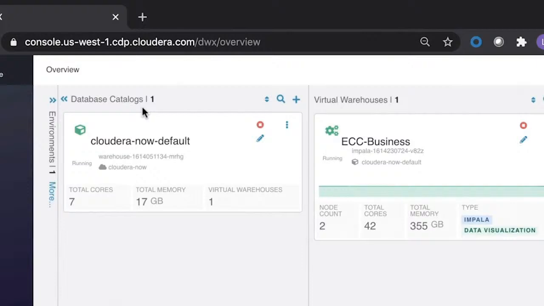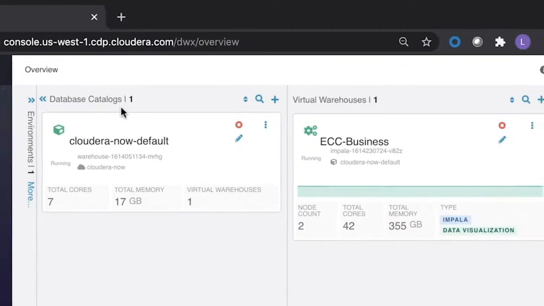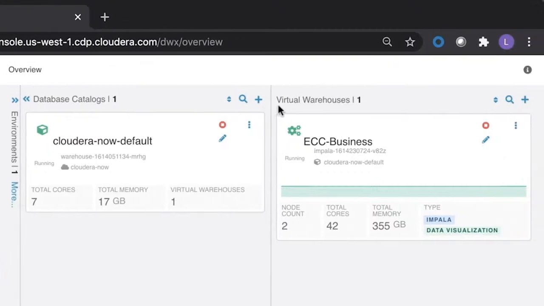One database catalog can have many virtual warehouses. A virtual warehouse is a set of compute resources that will be used to process and query the data in the object storage of your preferred cloud provider and return results to your business users. Creating a virtual warehouse is pretty simple and easy. It eliminates the need and the burden to perform software installation and provision the machine.